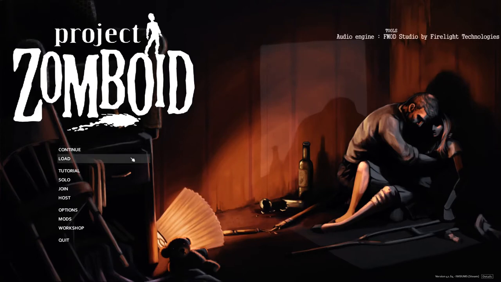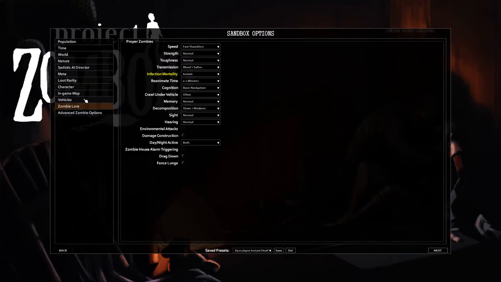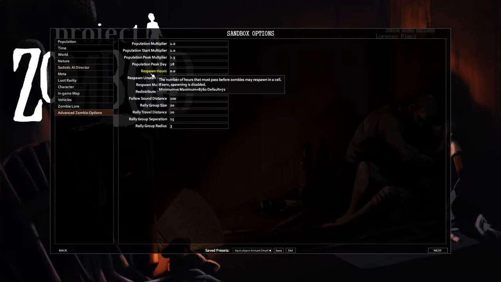that contains the new area Louisville. The only mod that we're going to be using is a Louisville spawn points mod that allows us to spawn in Louisville. The world settings are mostly going to be apocalypse. The only things I'm going to change are the infection mortality to instant to remove that anxiety. The helicopter is set to sometimes to make the intermediate game a little bit more interesting. And the respawn hours are set to zero.